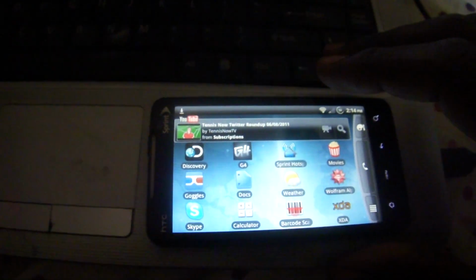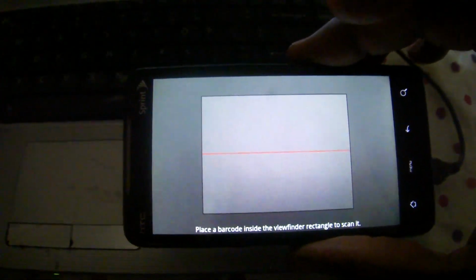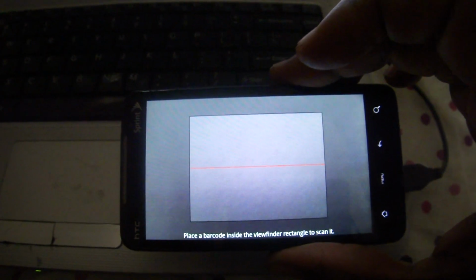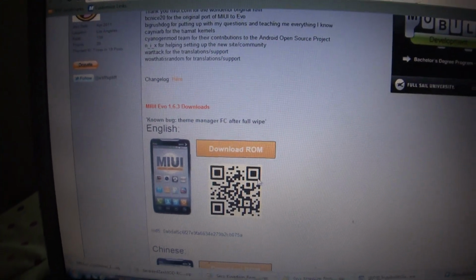And I'll just show you exactly what it is. You're going to open it and it's going to come to a screen like this. It may come to a separate screen just to let you know a little bit about barcode. Just hit done. And then once you get to this screen, you're going to go ahead and place it over that code and scan it. I don't want to scan it again because I don't want it to download to my SD card because I already did it. So you're going to just hold it right over the barcode, and you're done with that. And it'll start to download.